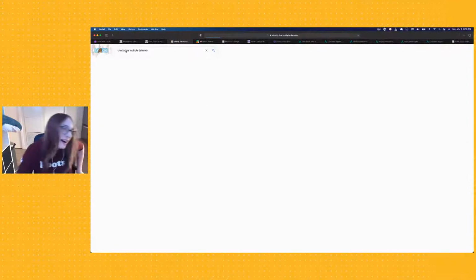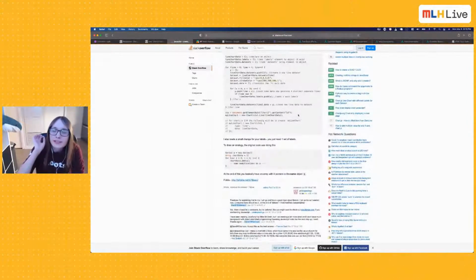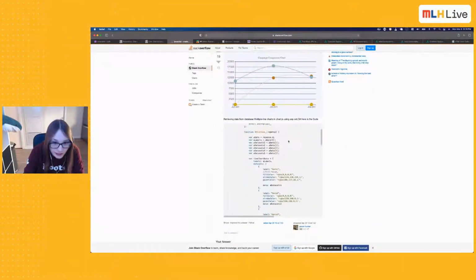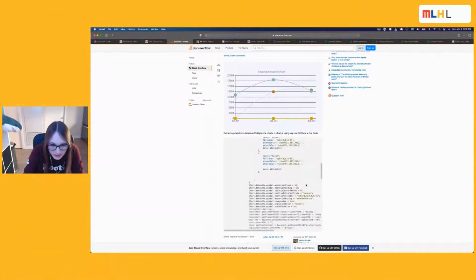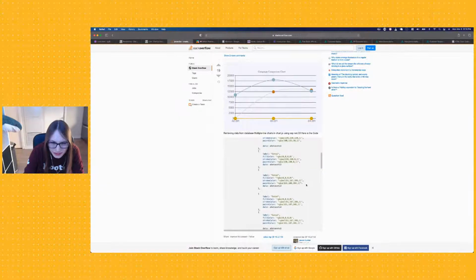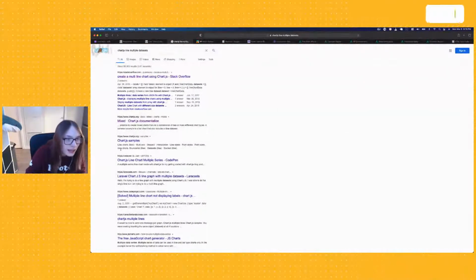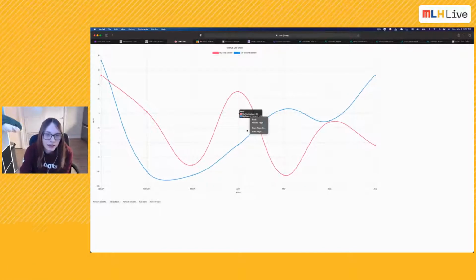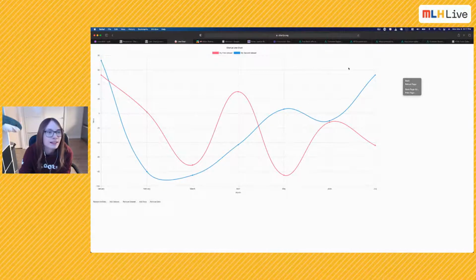Okay, so we're going to go and get our multiple line chart. We're going to check Stack Overflow, because Stack Overflow is incredible. And we love Stack Overflow and it makes our life easier. Jesus, this is horrible. It's jQuery. Never mind, let's ignore that answer. Okay, yeah, we're going to ignore Stack Overflow today. Let's have a look at the Chart.js samples and see if they have an example of how they did it. I like line graphs. Can I view the source of this? I'm on Safari. No, I can't.